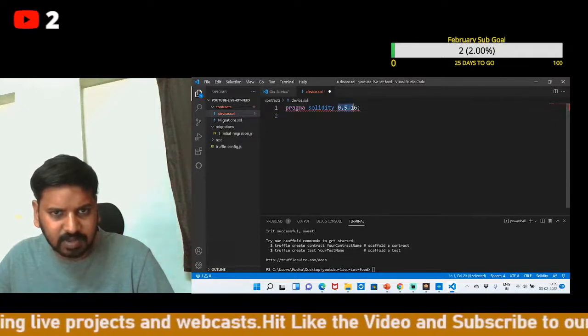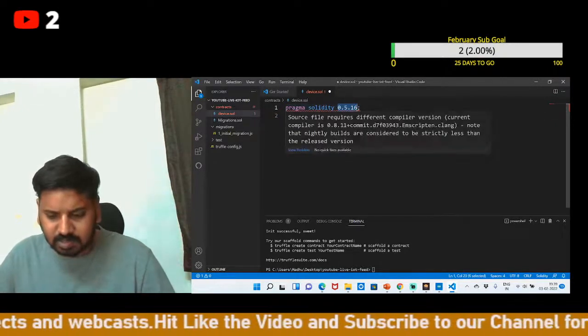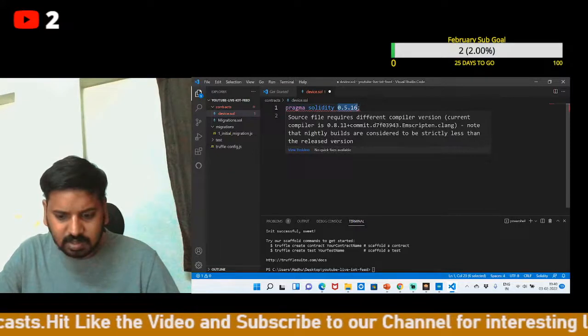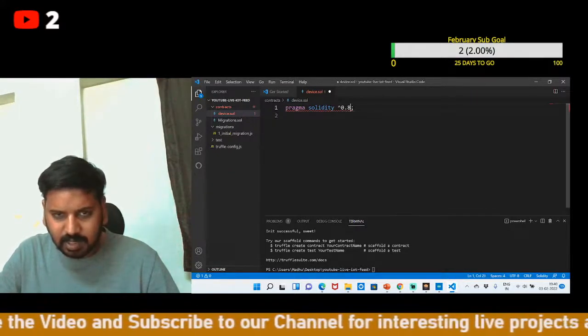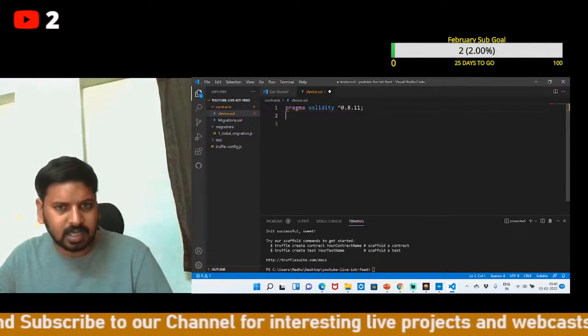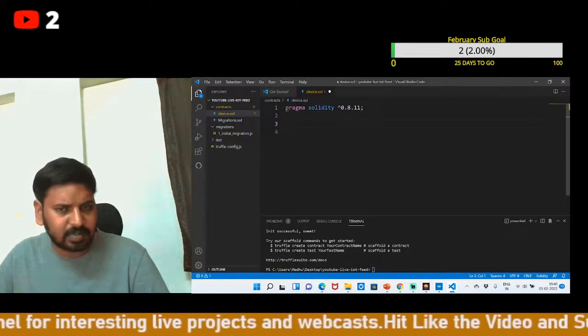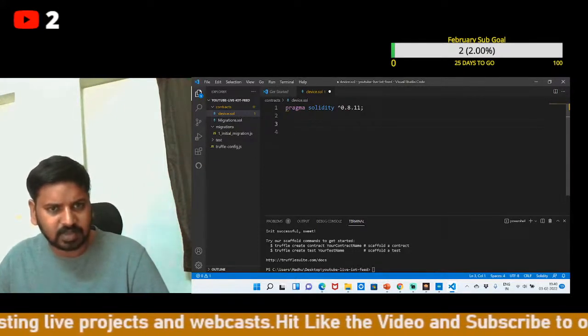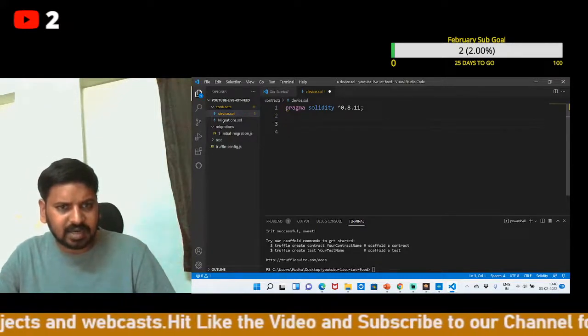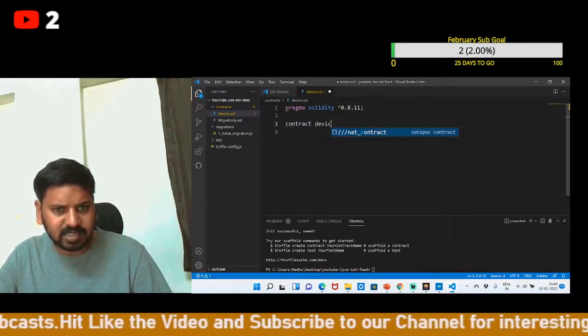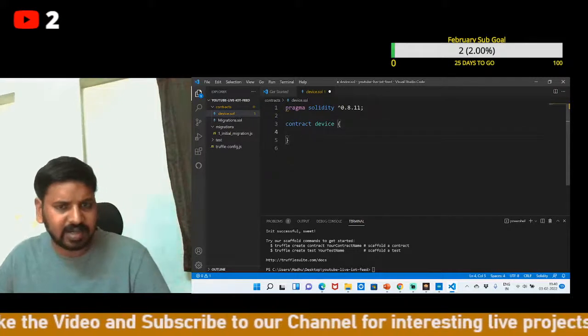Let me do one thing: let me put a caret, 0.8.11, so any compiler which is greater than 0.8.11 can compile this program. Now let me create a contract called device.